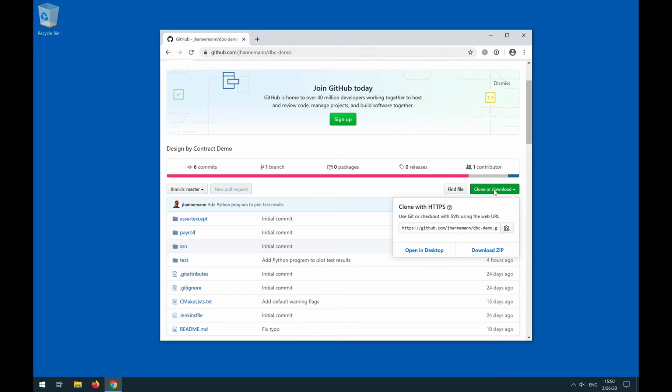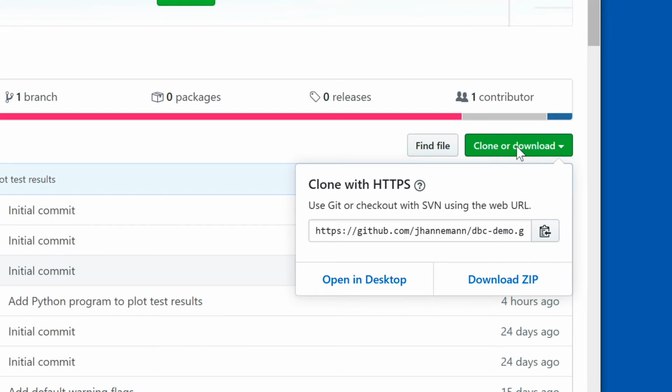And you actually have two choices when it comes to cloning a repository. If you do have a GitHub account already and uploaded your public key, you can also clone via SSH. Right now, because I'm not signed in, that option isn't even there. We'll clone with HTTPS, which is perfectly fine for a public repository. It's just that you cannot contribute to it. And for a test, it's perfectly fine. But we'll actually use SourceTree now to clone this.